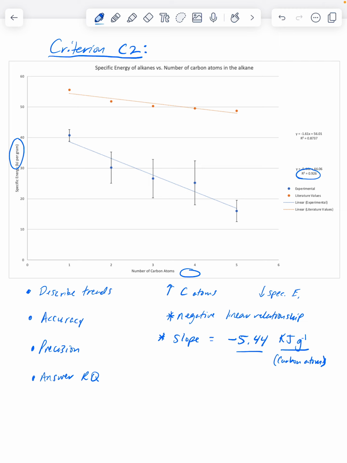And then the last thing is, if we are going to be talking about this line, we need to comment on if it's a good fit or not. So the R squared value is telling you how good a fit this trend line is for your data points. And you can kind of tell just by looking at it that it's not perfect. None of the data points are actually on that line, but it's pretty close to most of them, and it is within all these error bars, which we'll talk about soon, of the data points. And if you had an R squared value of 1, that would imply that every data point was on that line.